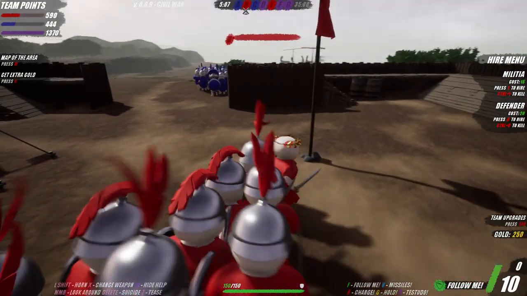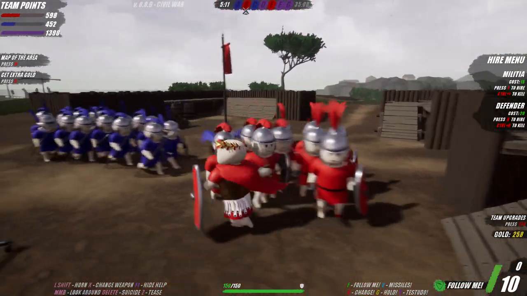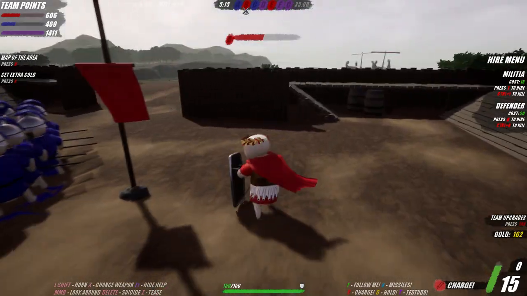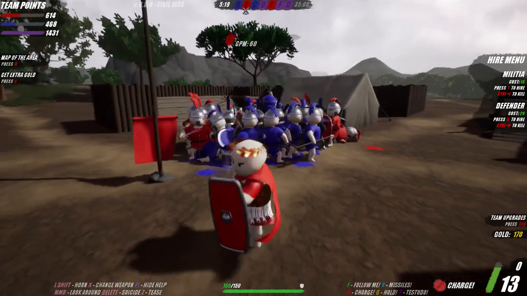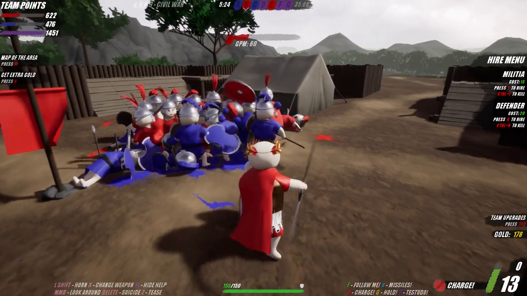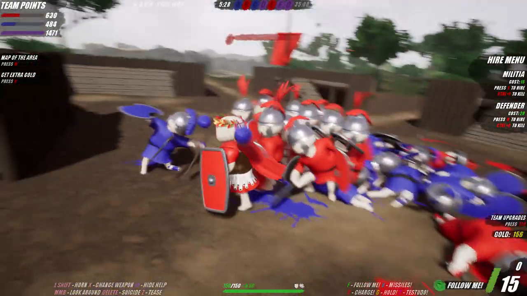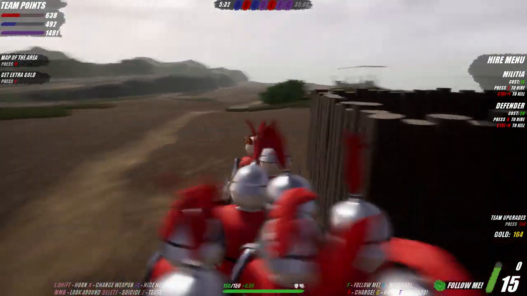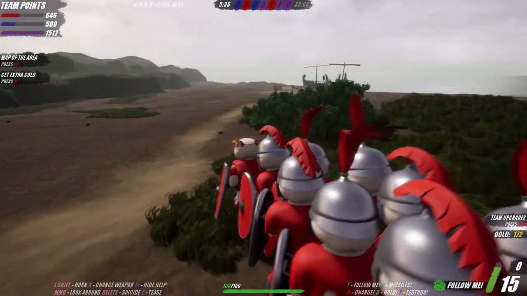Alright, I'm gonna spawn in more troops. I'm going all in. What is this, a Greek faction? What? Alright. There we go. Alright. Did we take it? Alright, move, move, move! Oh! Alright, let's get this flag back.